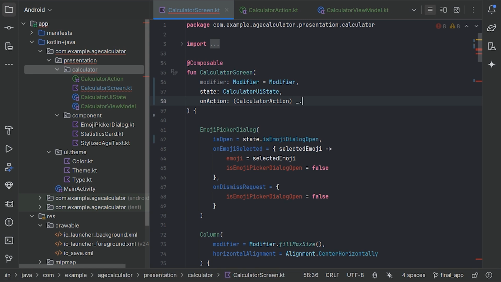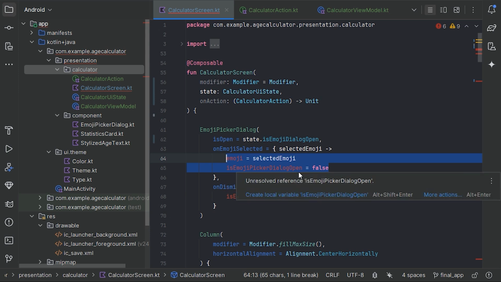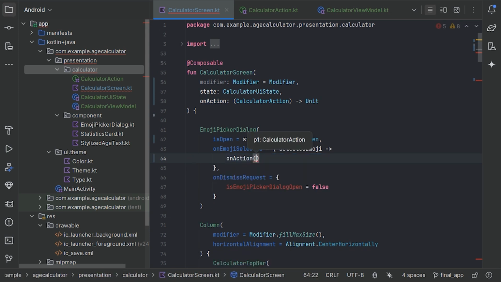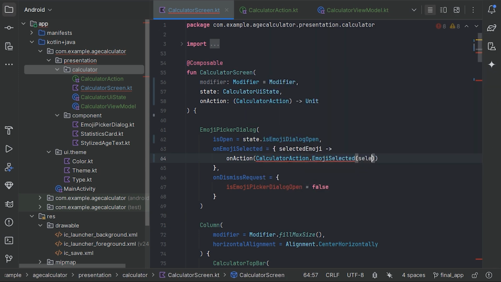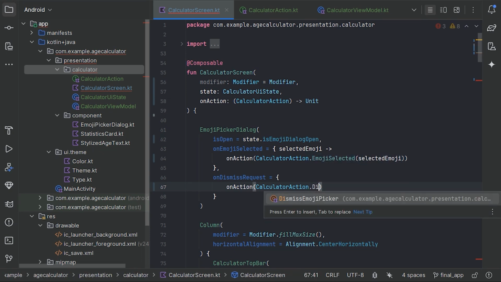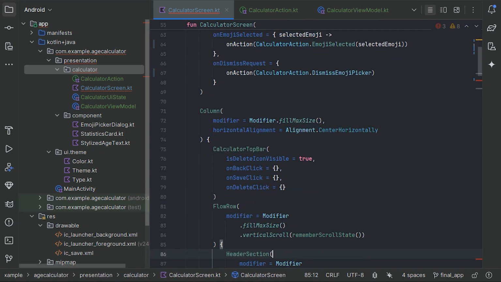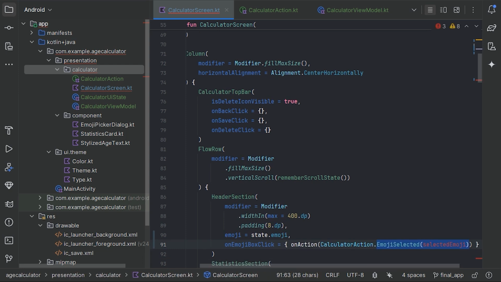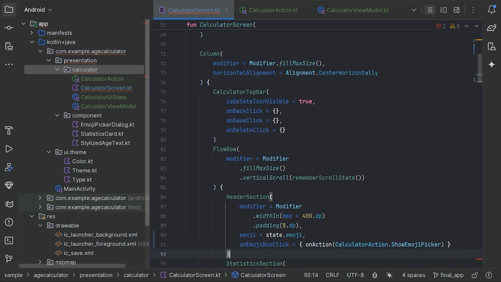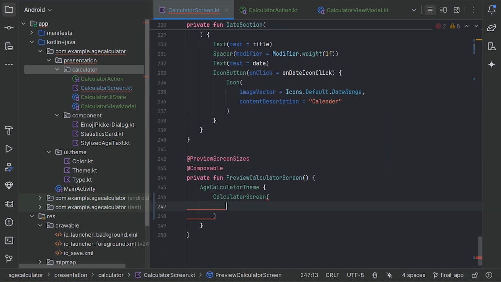We will provide the CalculatorAction, and let's first attach the action here, like onAction CalculatorAction.EmojiSelected, and we can pass the selected emoji, and this is how we attach the actions. In the same way, here let's attach the DismissEmojiPicker, and we have one more onClick, this onEmojiBoxClick. So here let's use the ShowEmojiPicker action, and to our preview function we can provide default values.